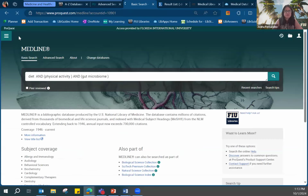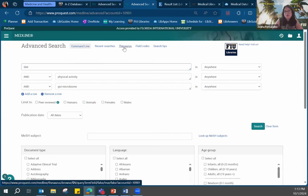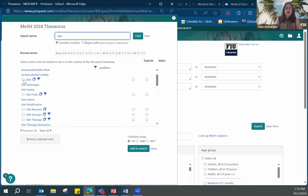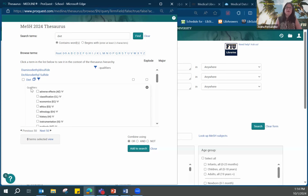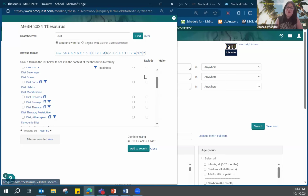Medline also has a thesaurus that allows you to search the MeSH thesaurus, which is the medical terminology thesaurus for the National Library of Medicine. So if from here I am still in doubt and I would like to find out how to treat a topic like diet, I could still type it here and check how it is treated. If it's on its own, here it will give me the definition. Here it will give me a breakdown of subtopics that I could apply. Maybe I'm only interested in the articles about diet, but only in the ones related to the history or the ethics or the economics aspects of it, and so on and so forth.